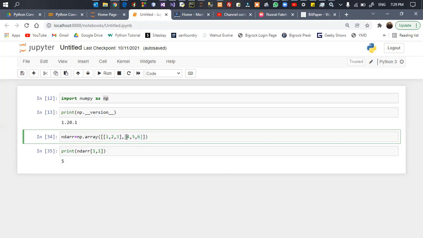And how many elements are there? 3. So what is the index position of that element? From where will the index position start?